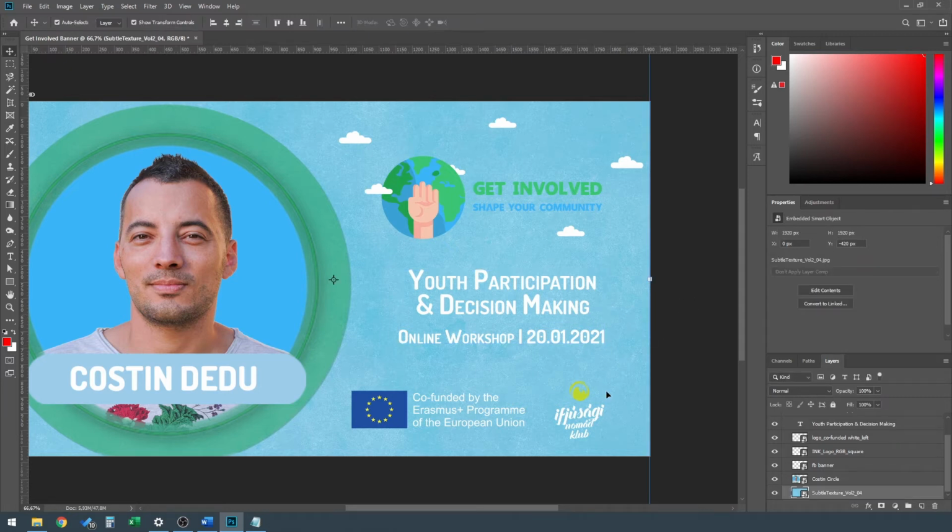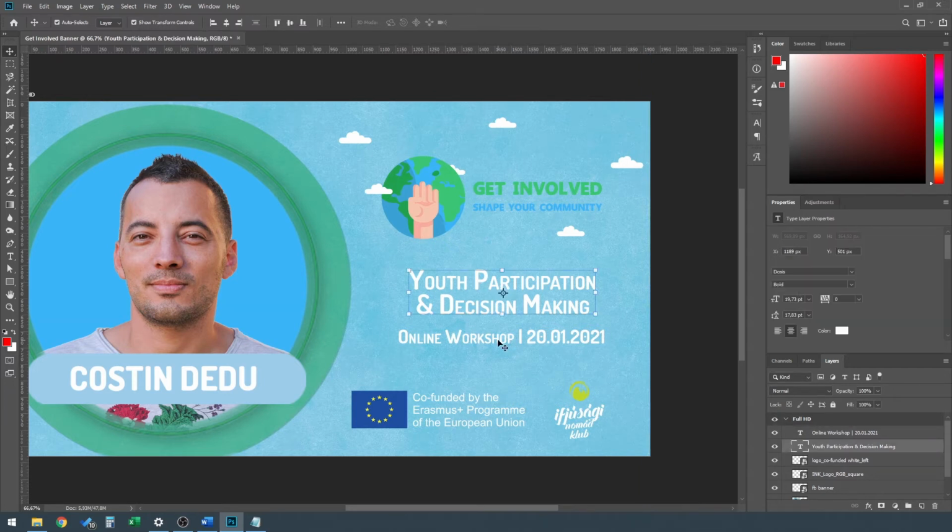Important here is you can choose these two text items, these type items, and you can align them. When you select them, these tools up here will show up, and this is basically alignment tools. In this case, I can align them to the left, so they're both aligned to the left, or to the right.